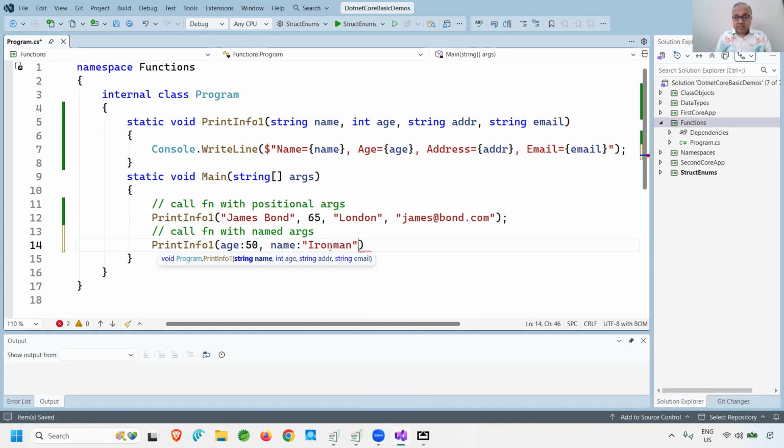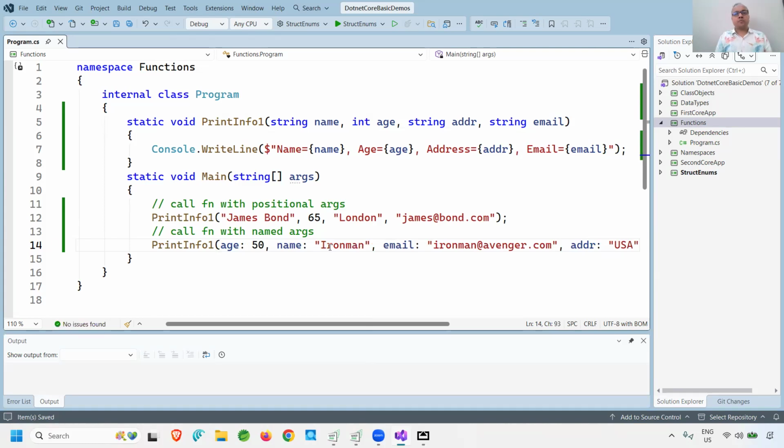You might want to pass some address is equal to, and you may pass the email is equal to like this. I hope that is wonderful.